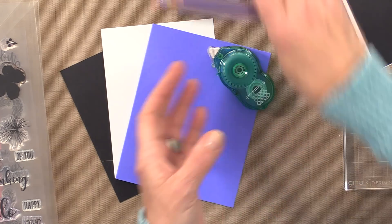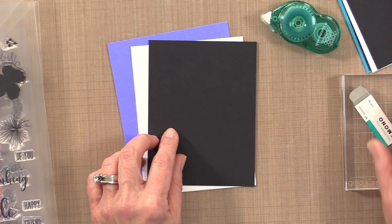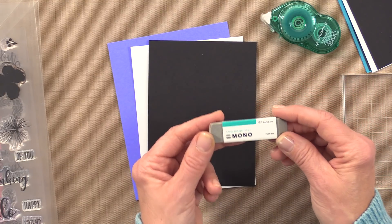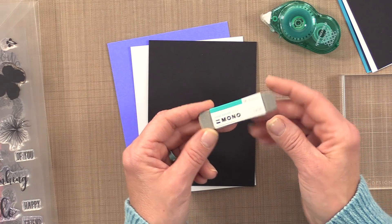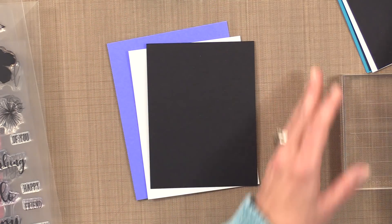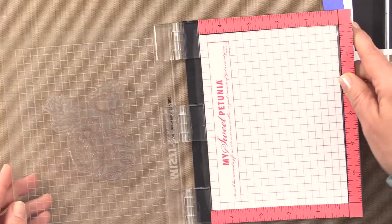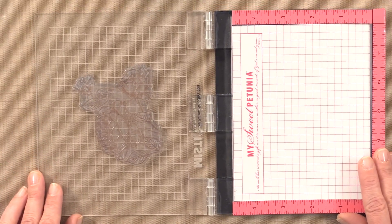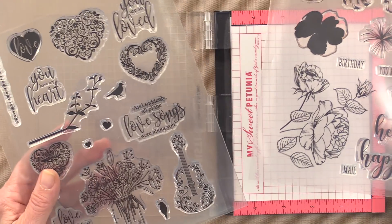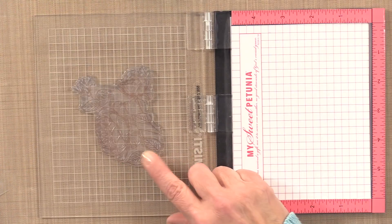I'm not going to use all of these colors today. For cardstock, I'm going to be using some Wild Wisteria, some Gina K Designs Layering Weight White, and some Black Onyx. I also have a little mono sand eraser — I like to use that just in case I get a speck of embossing powder that's already embossed and I can't just brush it away; I can just erase the embossing powder right off. I also have a Thermoweb tape runner and an acrylic block. I'm also going to be using my Mini Misti today — my original Misti is already packed for CHA, so I'm using the Mini and it's just the perfect size for this project. For stamps, I'm using both the Tropical Blooms and the You Have My Heart stamp set from the new Stamp TV kit, and I've already taken off the flower image and put it on my Mini Misti.